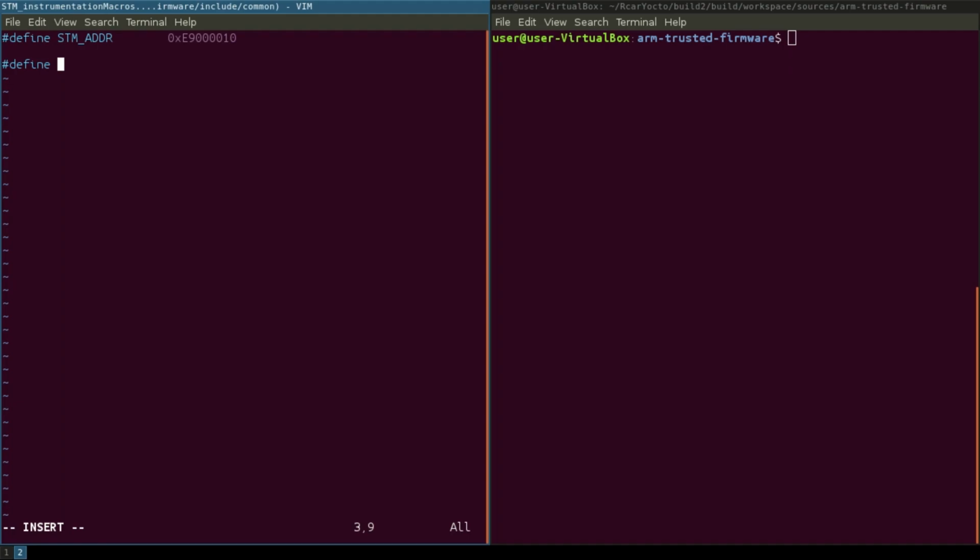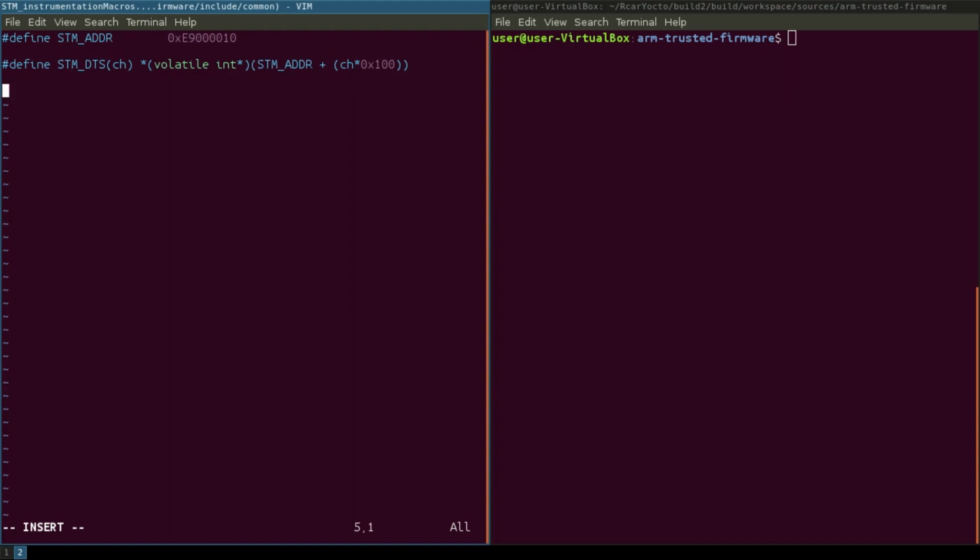So I will define a macro STM_DTS, which will take a channel number as a parameter, and this will be an integer write to an address that's determined by the STM address and the channel offset that's calculated by this channel number multiplied by 256. Now we can use this macro to write to a specific STM channel.